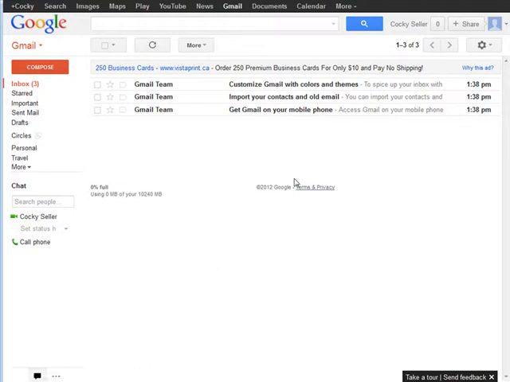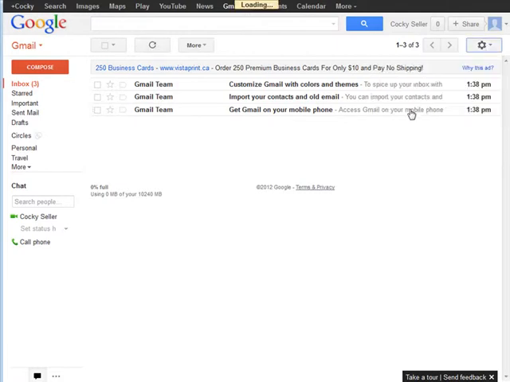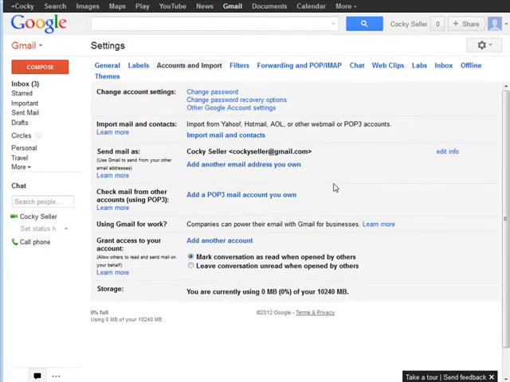What you want to do is set up Gmail to retrieve your email accounts. So we go over to where it says settings, click on that, and then go to settings in here. This brings up the Gmail settings. There are a lot of things you can do in Gmail that I'm not going to go over here, but what we're interested in is accounts and import. Then you can set up any accounts you have to import into here, your POP3 accounts, and it will filter out all your spam.